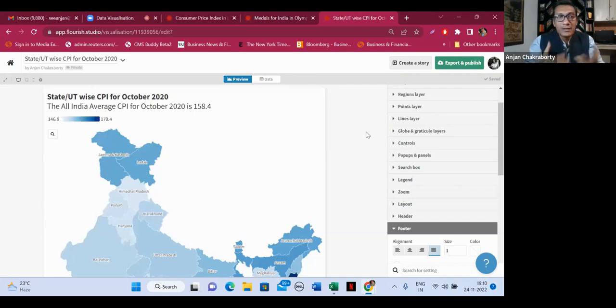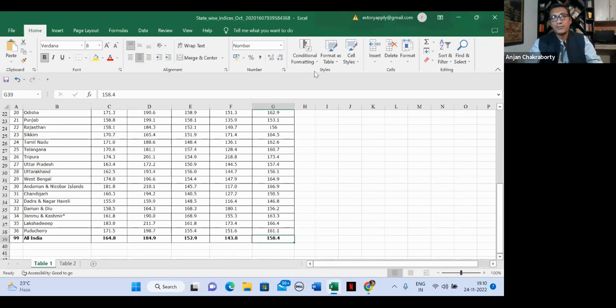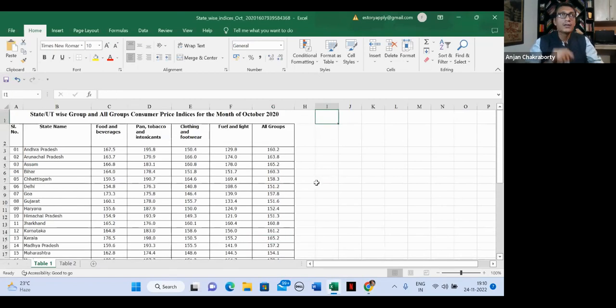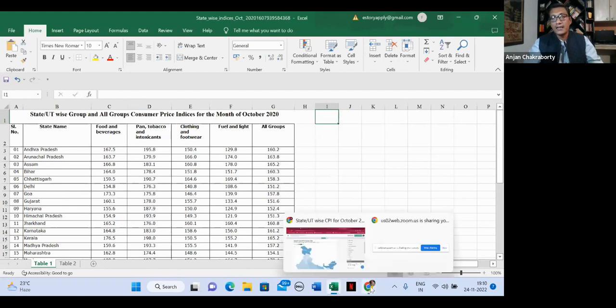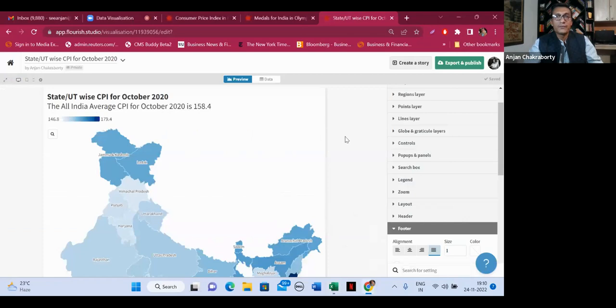Now let's build the detailed data. How about building the detailed data sets from this same Excel sheet? I want to show, but this map does not give a comparative analysis. Like I have to go and hover over each and every state to find what their consumer price index is for that particular month. So how do I create a detailed one from this Excel that gives me a clear picture? Now, from what I can do, this is what I have created.